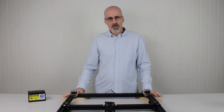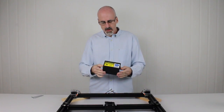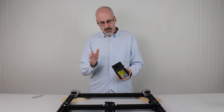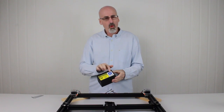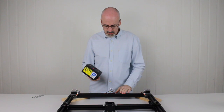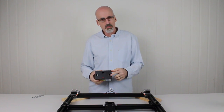Now we'll move on to installing the control box. This is a control box here. This is what controls all the motion for Tooli. It's basically an aluminium box. It's got a warning label on one side. And we need to mount this on the base of the frame. We also have holes in the top of it where the cables poke through.